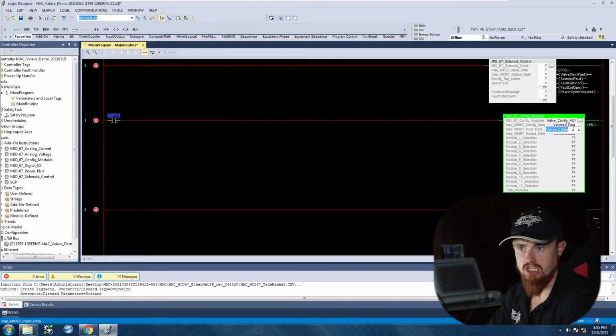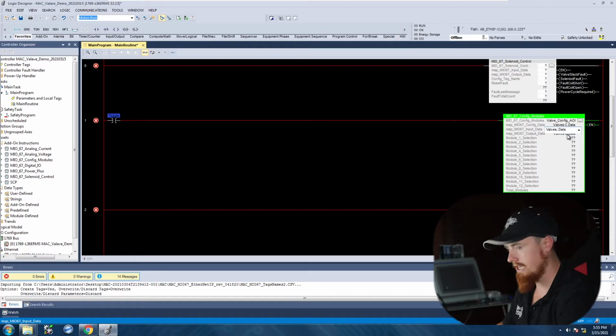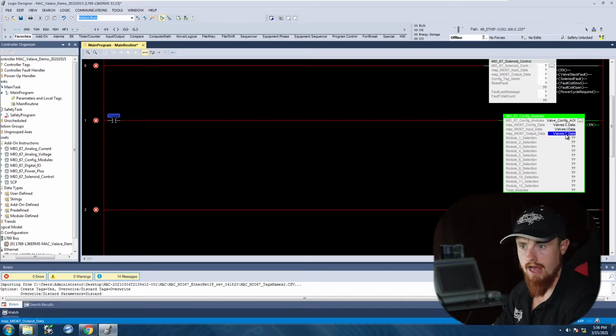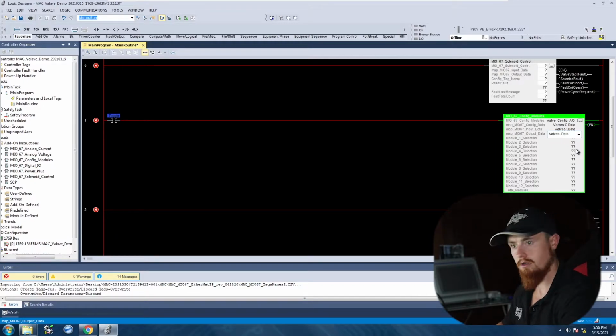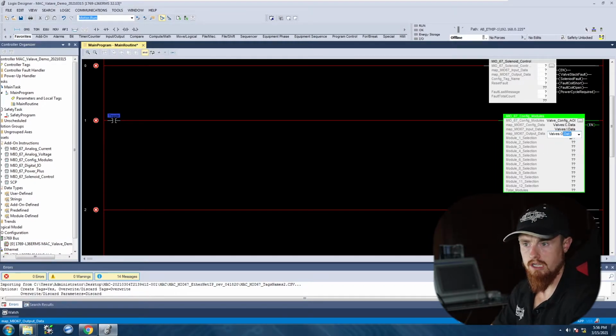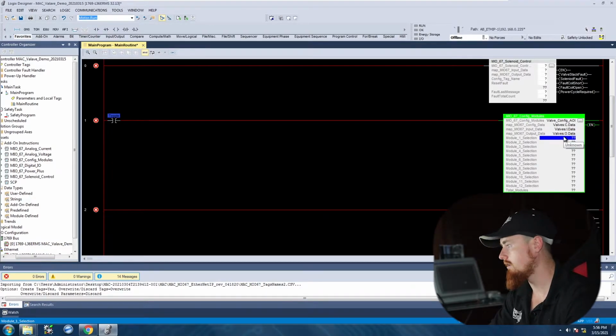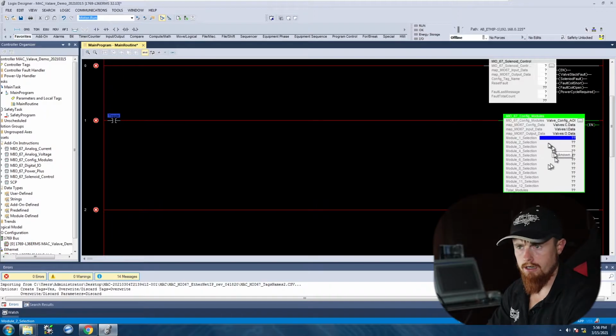We're just going to change this one right here to valve I dot data. And then the last one is going to be valve O dot data. And you see it auto fills it in, which basically implies that we have the correct tag. Now here with your module selection.